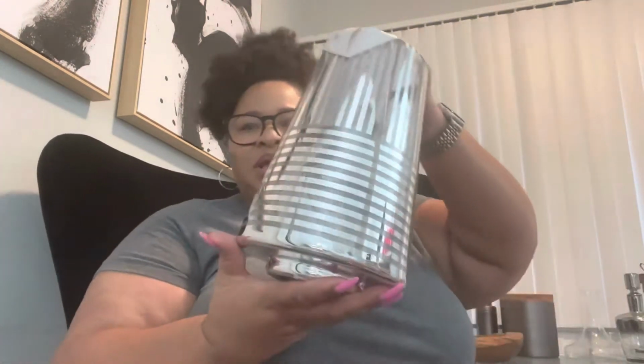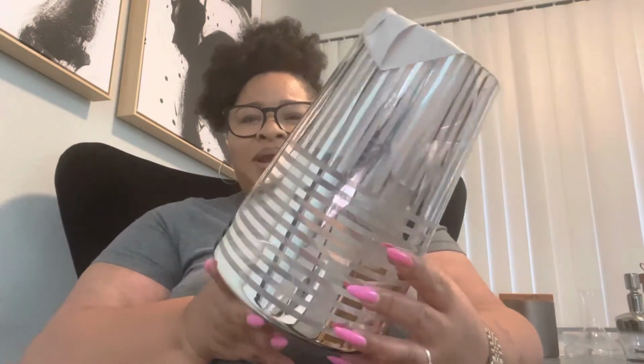So, I showed on my story that I picked up this beauty right here. Isn't she pretty? I just love the line. I've been loving real detail and lines. This is just so pretty, and it reminds me of something you probably will get from Z Gallery. So this was on clearance. See what I'm talking about? Some good pieces and save some money at the same time. $5.99, you guys, on clearance. It says original $11.99. I just think this is absolutely cute. Do I know where I'm going to put it? No, but I got it because it was on clearance and it was cute. I can do something with it. And I liked it so much, I picked up two. So I'm excited about these two vases. I probably won't put any flowers in it, but if I do, it'll be something very simple and chic.